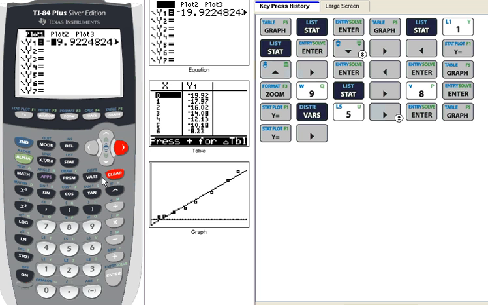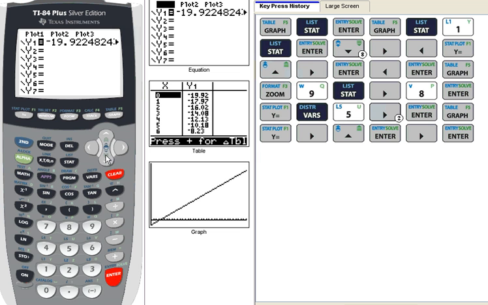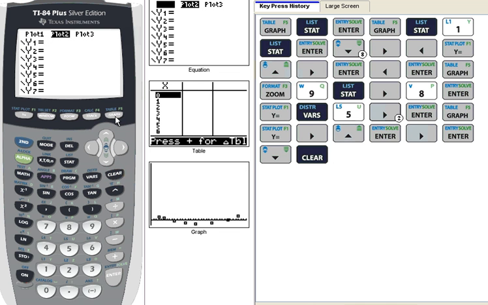Oops, got to go up. I'm turning 1 off and 2 on. I'm actually going to delete this equation out of there. If I hit graph now, I don't see randomness here. Now I still want to go to zoom 9. It'll make this more pronounced to make a better screen for me.